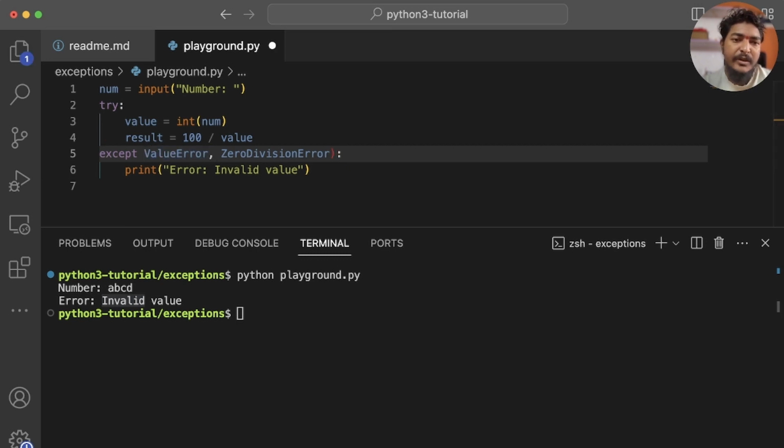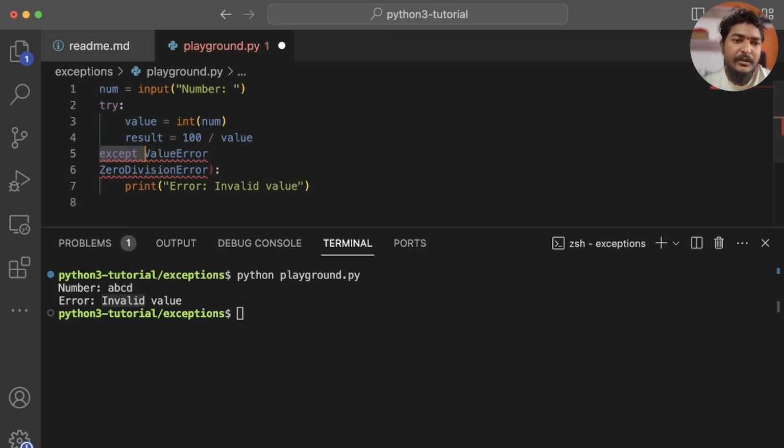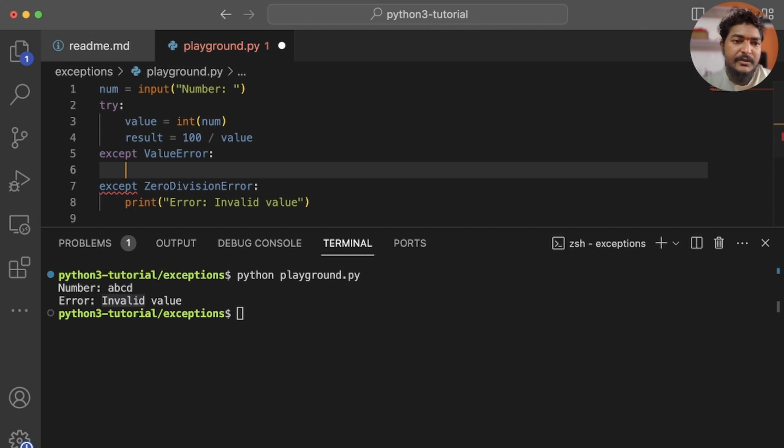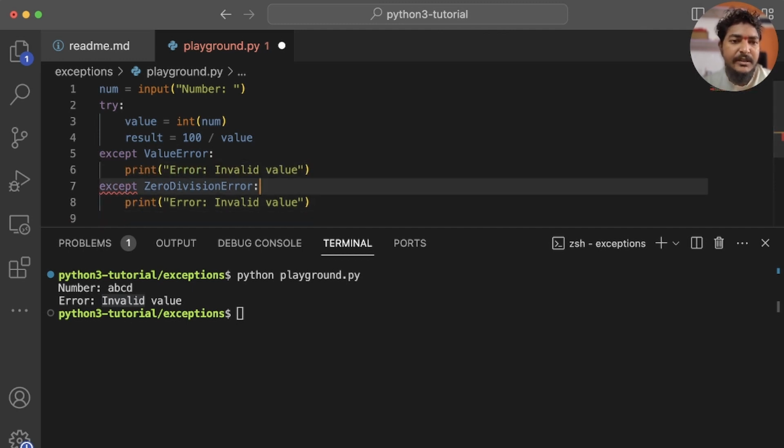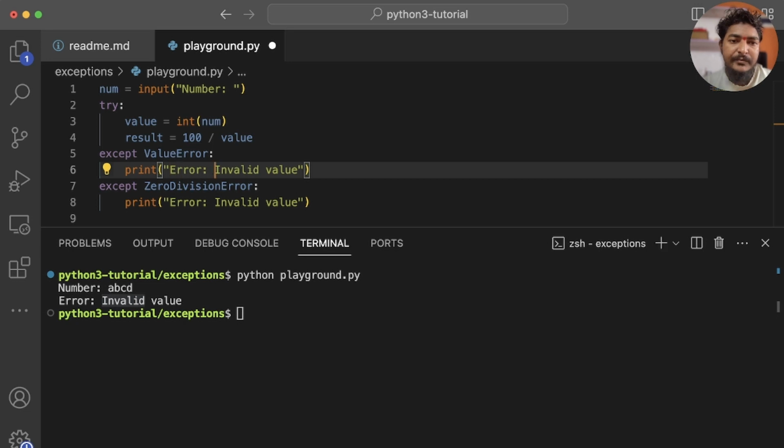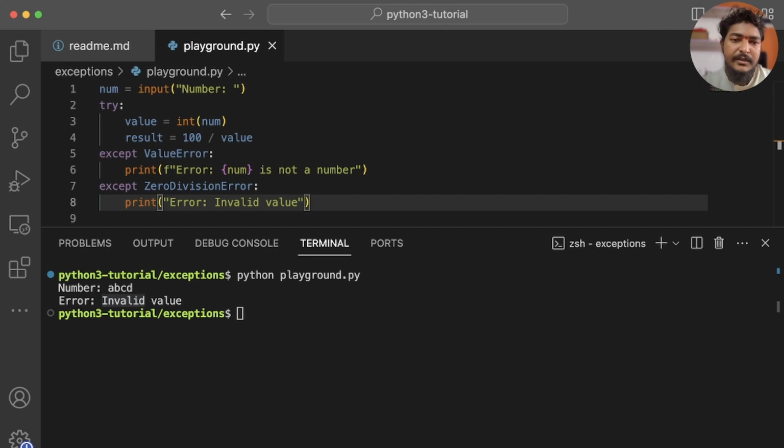So let me modify this code a bit. Except, and then let's have one more print statement here, and this time, error, input, or let's use string format here, is not a number, and can't divide with 0.